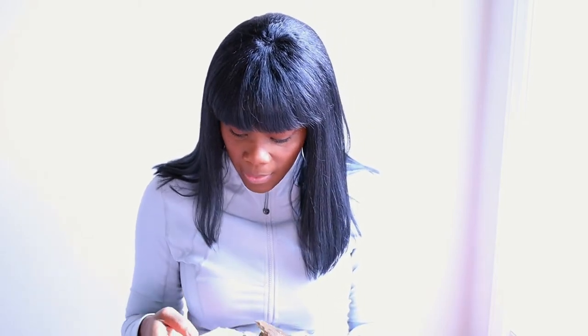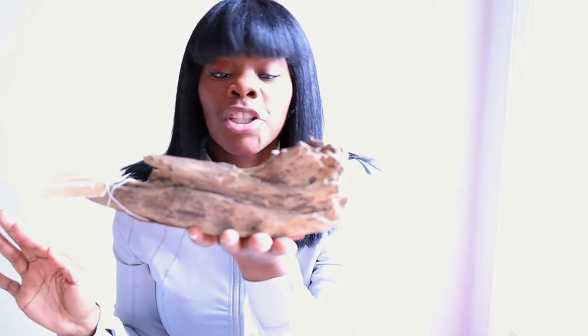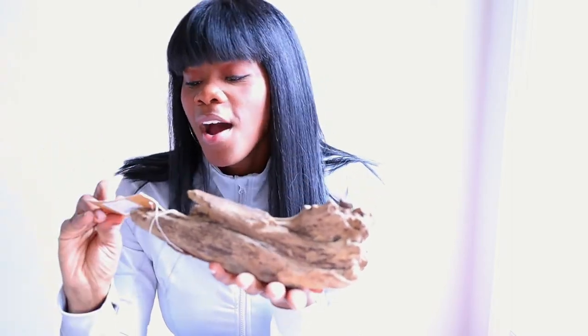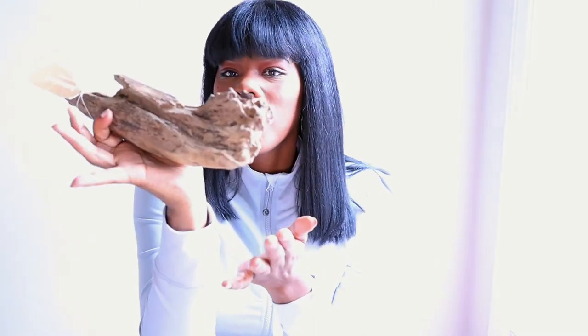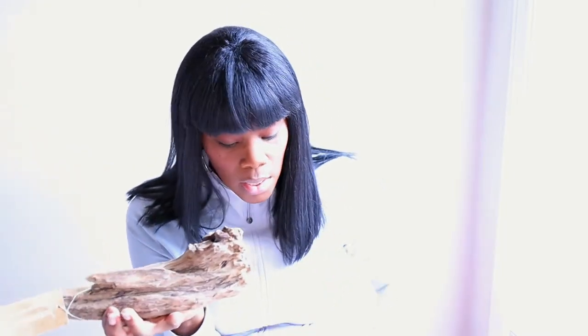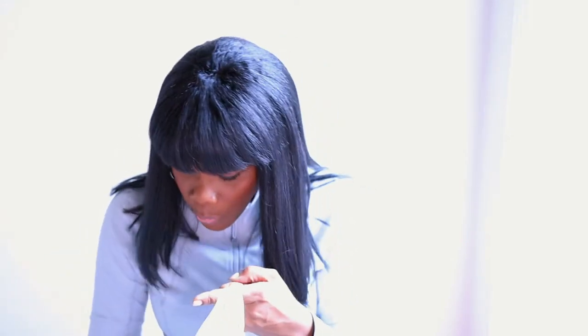I also got what I guess you'd consider a piece of driftwood. It's very earthy — it just looks like a chunk from outside. It's amazing to me how nature is just like art. This was $15, from Botanical Second Nature. I'm not 100% sure I'm going to keep it because it's more of a brownish color and may not fit the aesthetic. Since it's Home Goods, it's hard to link, but you can Google 'driftwood' to find something similar.